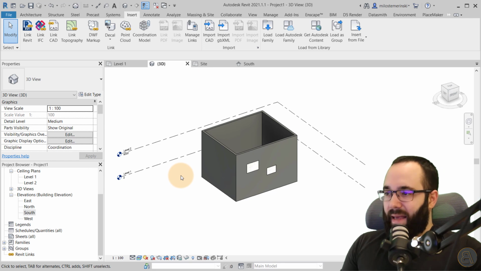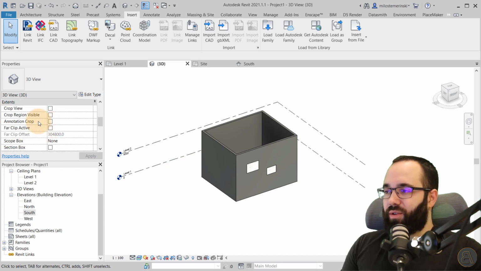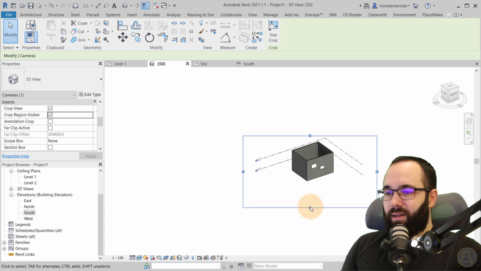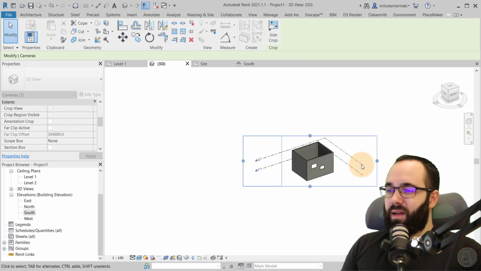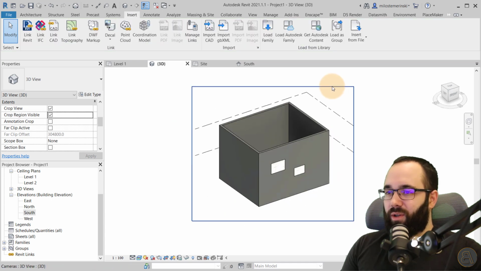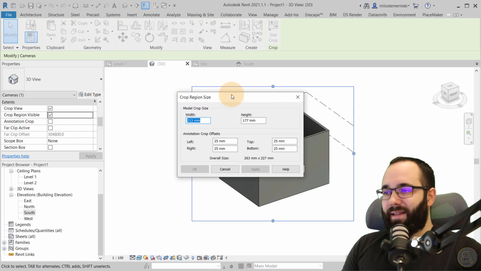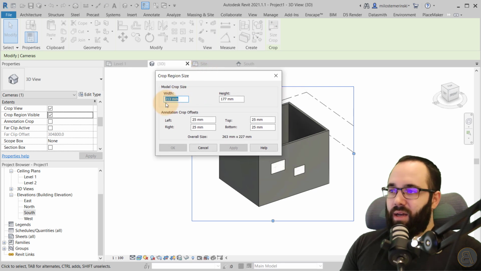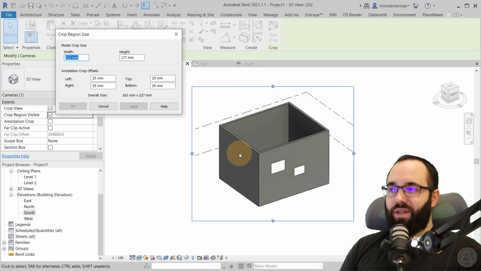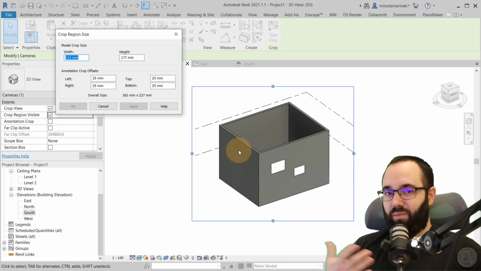So what you want to do is make sure that you have your extents set up, so your crop region. I'm just going to set that up. Here I only need this set of walls. So first you want to set that up, and then make sure that when you select it, here under crop size you have good dimensions. Here it's set to 213 by 177. That's basically how large this image will be once it's exported as a JPEG, and when you print it, it's going to be this size.